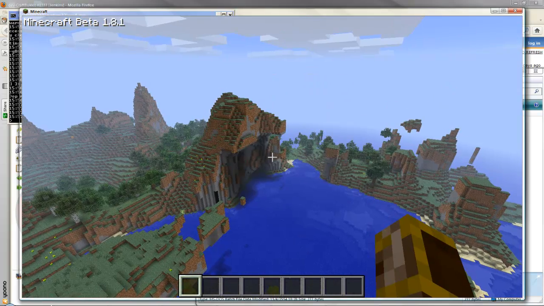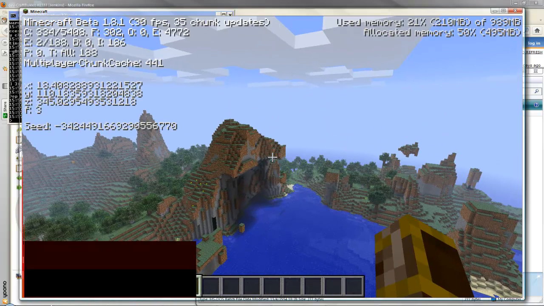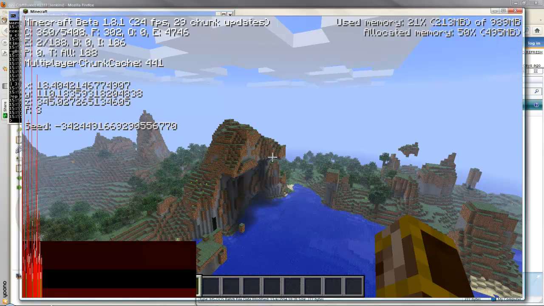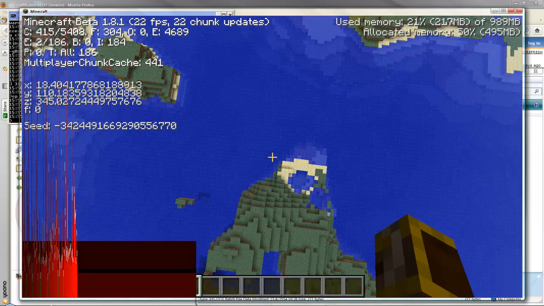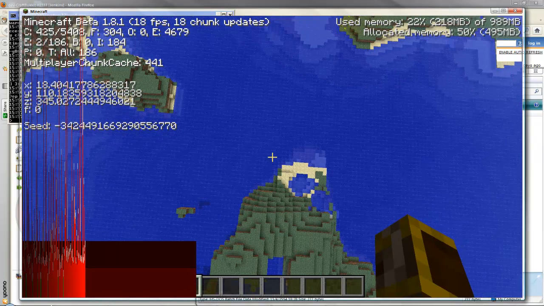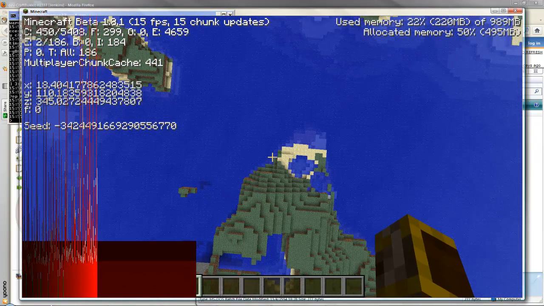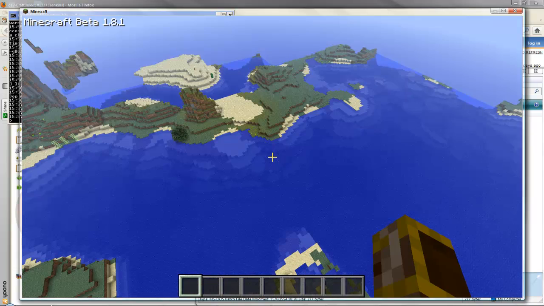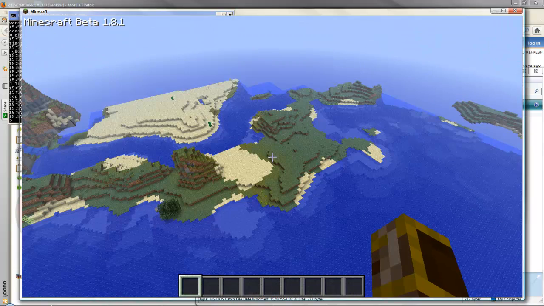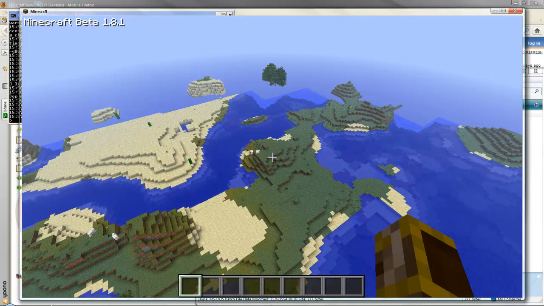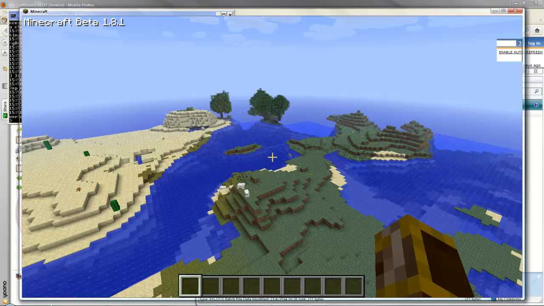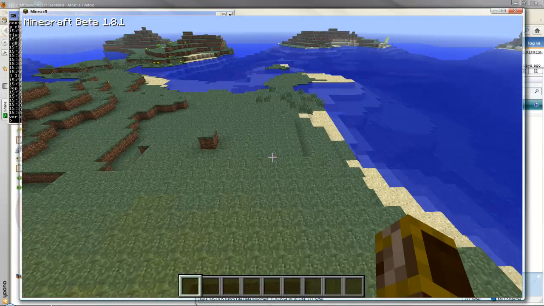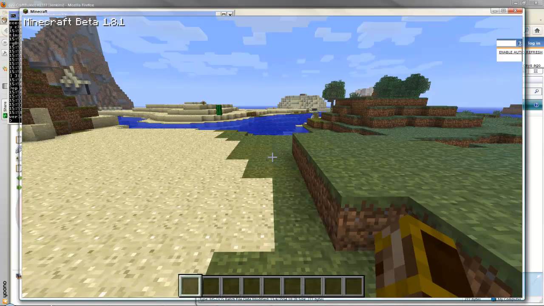And if you want the seed, it is a very long seed. Just go down so you can see it clearer. And I don't have 1.9 release because I don't like releases. And also Bukkit doesn't do any versions for it.